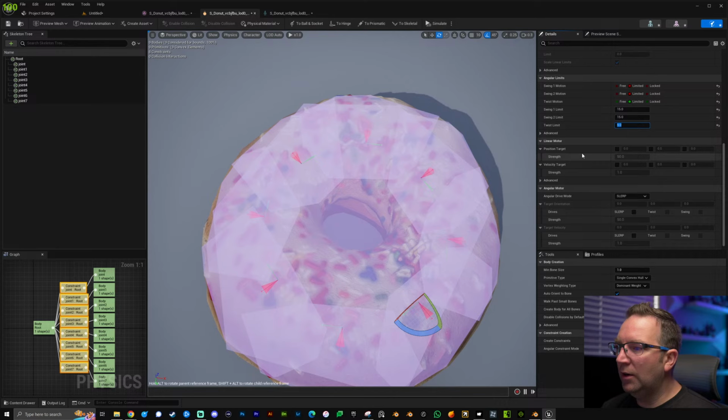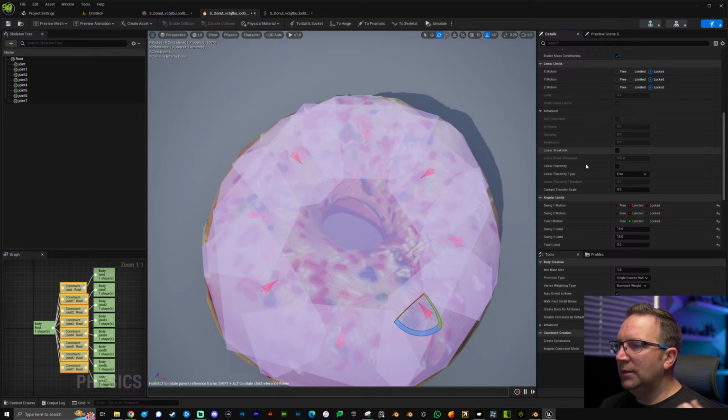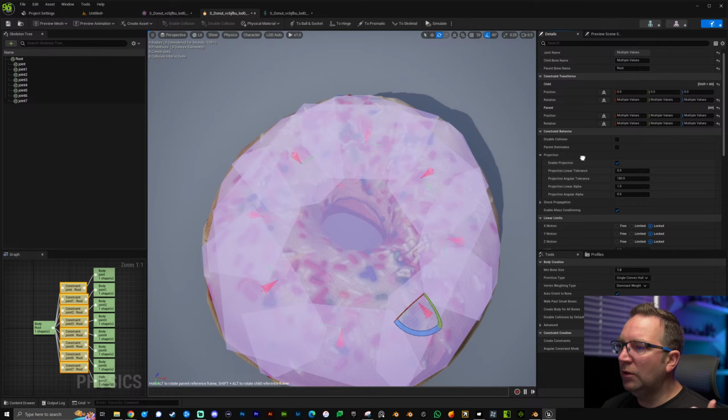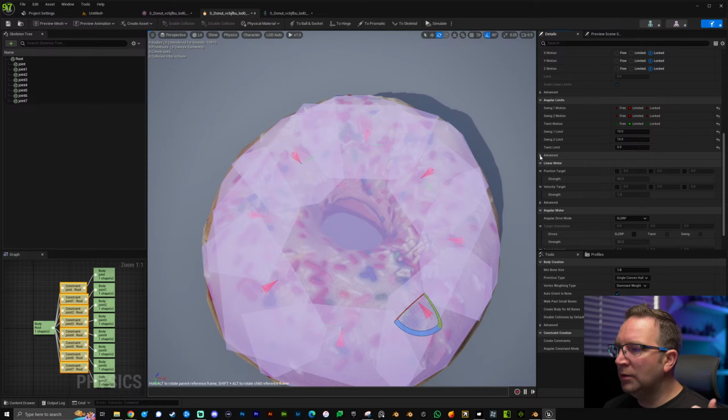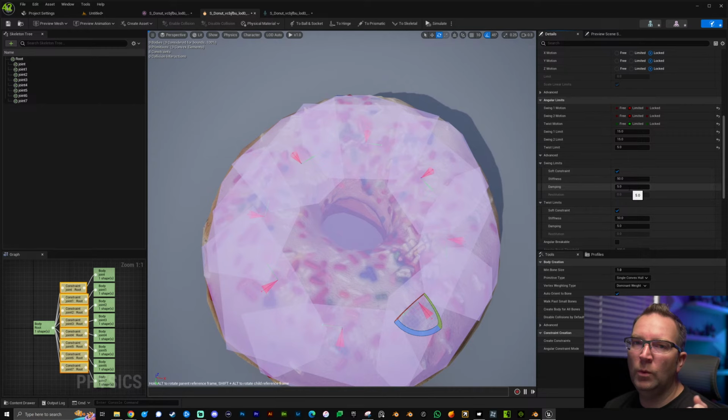There's, what do you want it to do after it's kind of done? Do you want it to sleep? How stiff do you want that to be? There's plenty of other little things that you can come in here and do. Yeah, here's your swing stiffness and dampening. Do you want it to be able to react right away? Or do you want it to be more of a dampened effect? You just have to play with this depending on what you're doing.